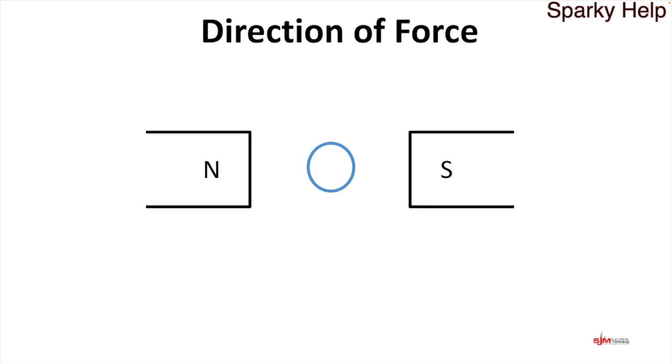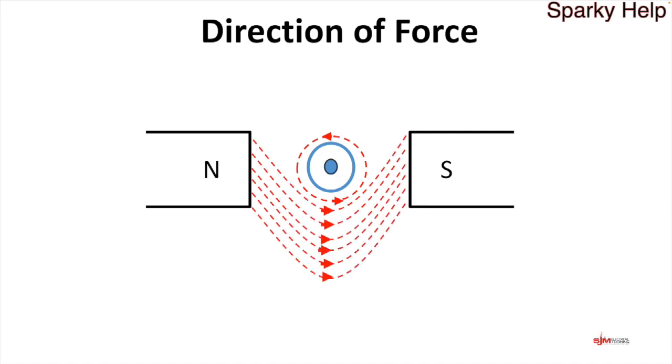Now we have exactly the same again, but this time the current is going in the opposite direction, anti-clockwise. The flux lines want to travel north to south. They will get dragged round again, think of it like a whirlpool. They get dragged around, so this time the force being exerted is in an upwards direction, which again we measure in newtons.